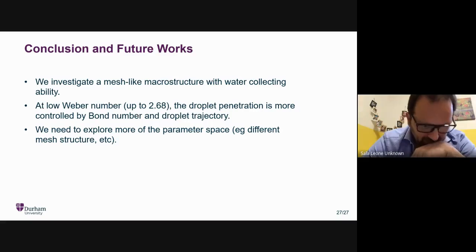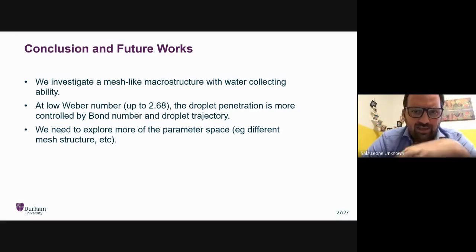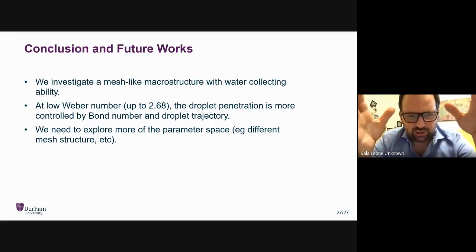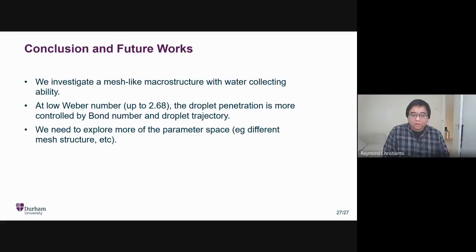I think you have already said, are you thinking to modify the shape of the solid mesh? Oh, yeah. We are also planning to, so currently the pore shape is just a square. In the experiment, they also did a parallelogram one, and we are also planning to do that. We already have the model, so we just need to pick our parameters carefully and then run the simulation to see. Maybe we'll see more insight from that.